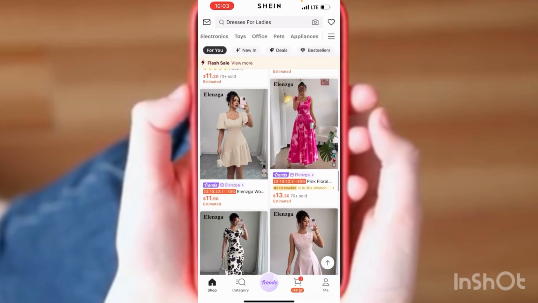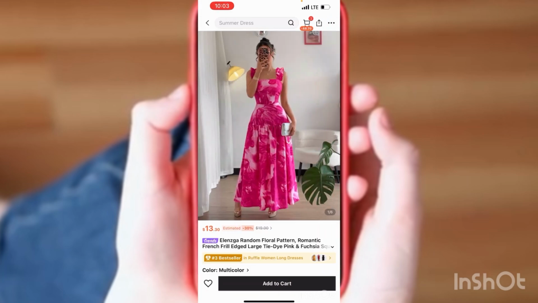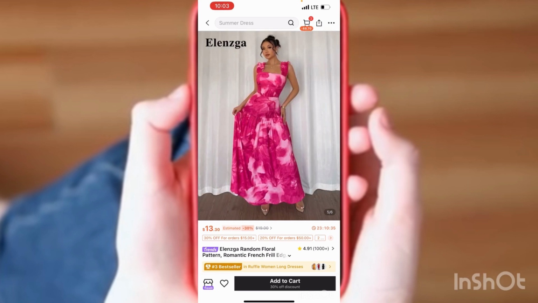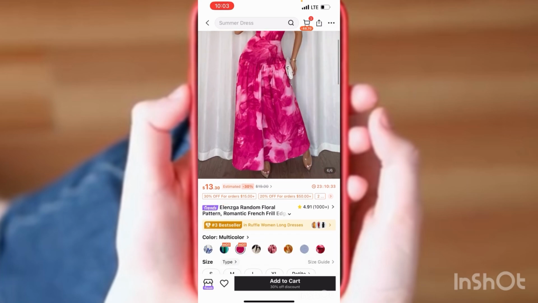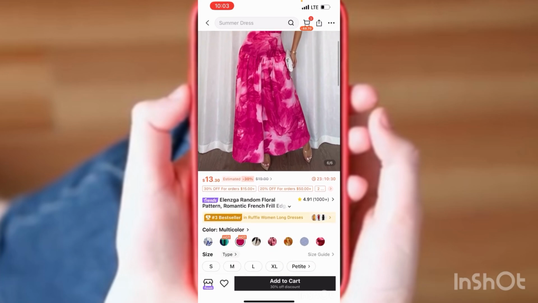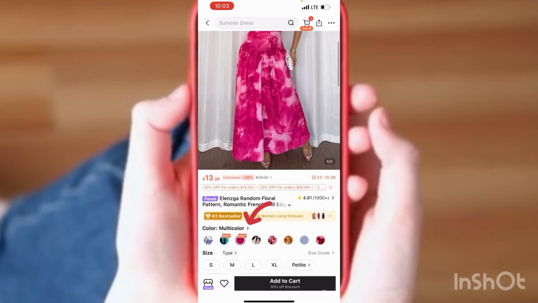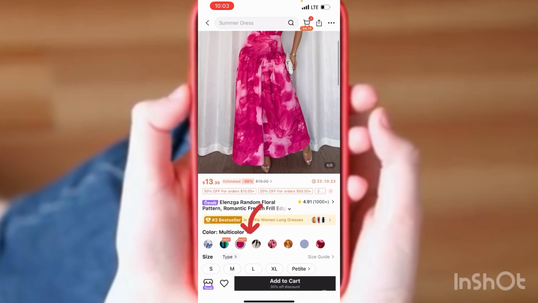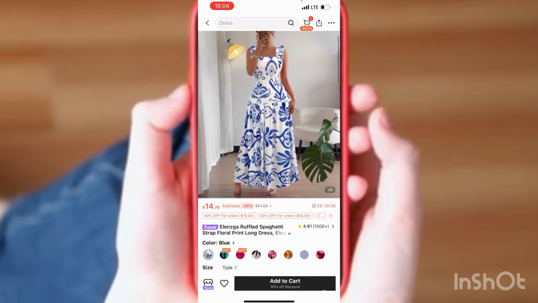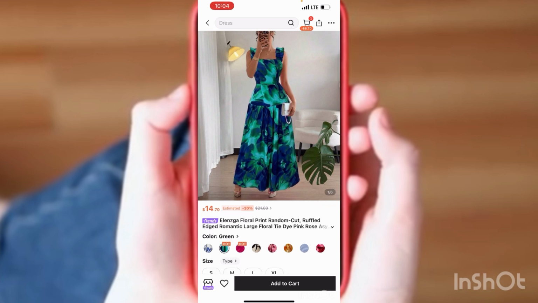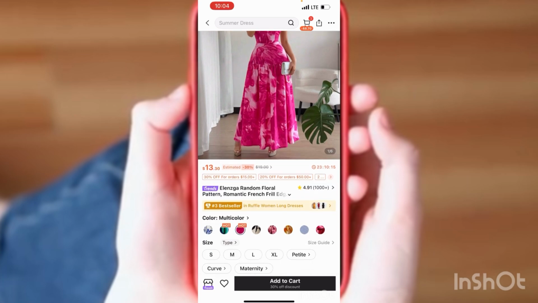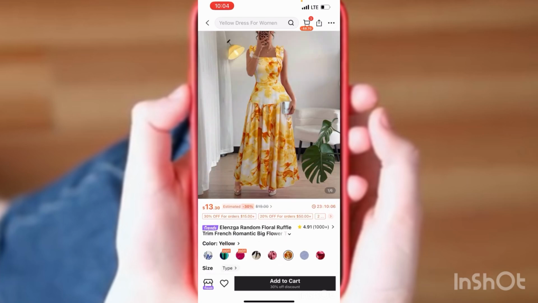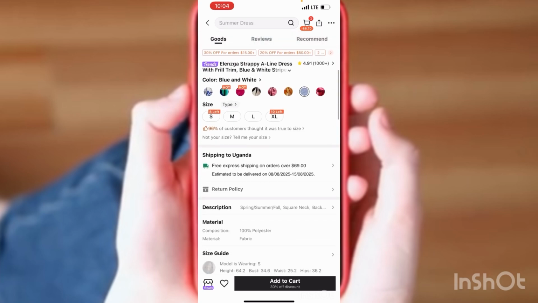For example, in case you want to order this dress, what you're going to do is tap on it, and this dress has varieties of color. So the more you swipe left and right, it's going to show you the beauty of the dress. Make sure that you see everything, all the details of this dress. And down here it also has colors. Once you tap on the colors, it's going to keep on changing its color. You tap on red, it's going to be red, then black and white, orange, blue. So this dress comes in very many colors, as you can see.